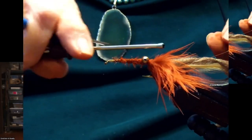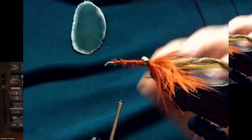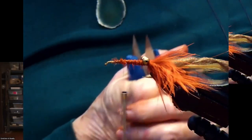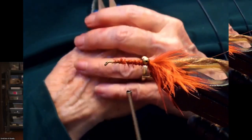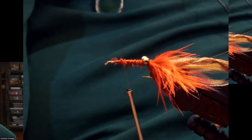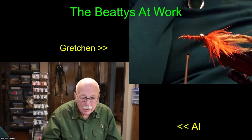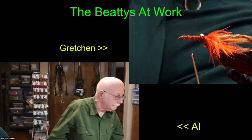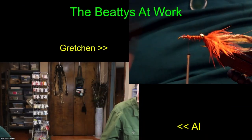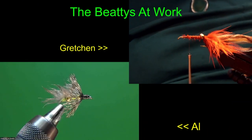Gretchen, I apologize if I missed it, but what color is that marabou? It's orange. I dyed it. Yeah, kind of an orangey brown color. Isn't that the one you dyed for La Fontaine? Yeah, as a matter of fact, I don't remember which La Fontaine video it was, but we needed orange marabou. And we were in Missoula and they didn't have any in the shop there, so I dyed it.